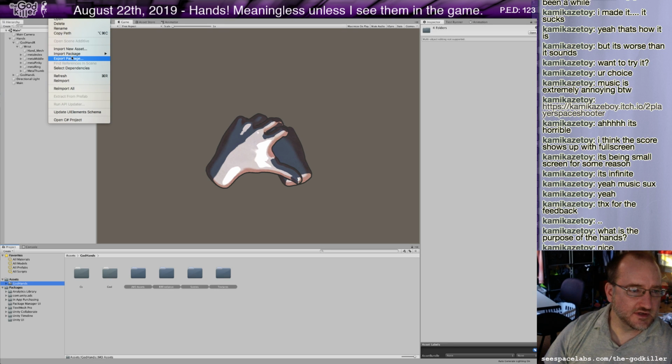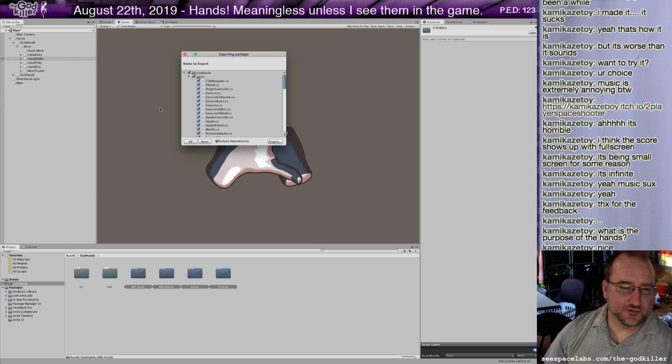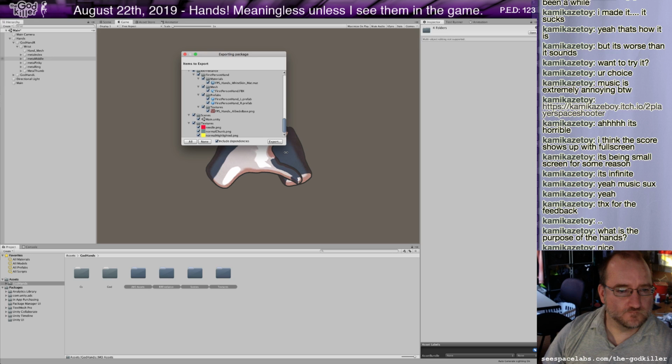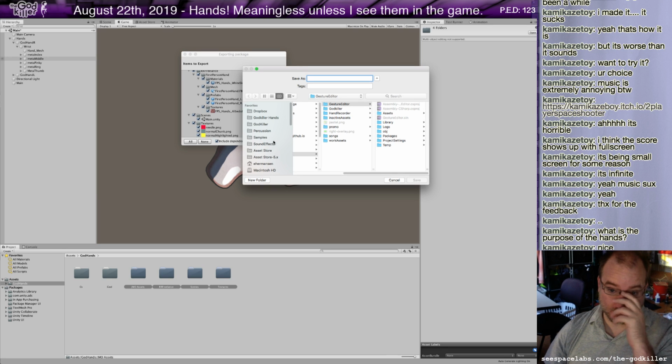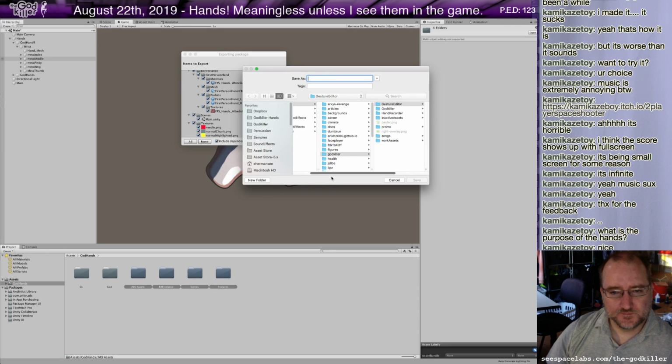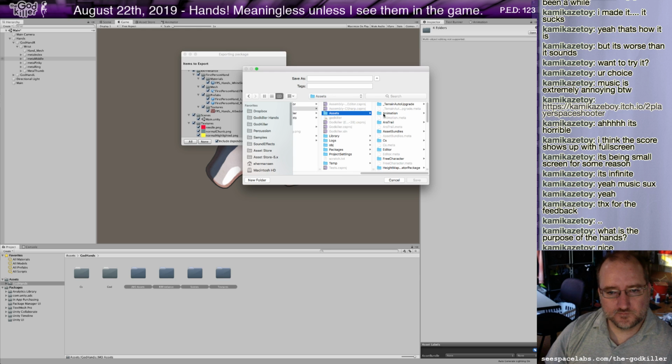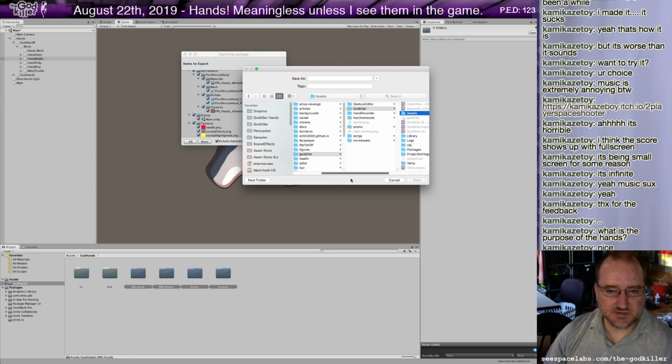Okay. So then, take God Hands, export. Export a package. This is the first time I've ever done this. I guess I want it to be up a level.